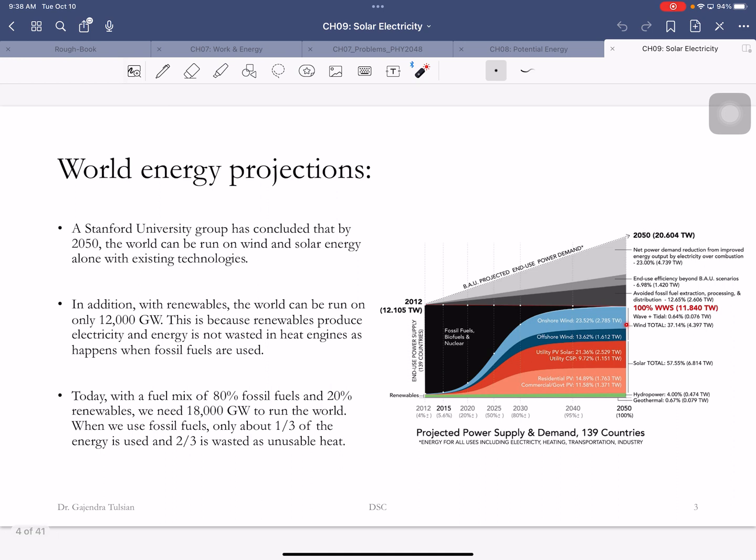All right, so again, you've seen this: by 2050, with existing technologies. Now we know that there's going to be all kinds of solutions. Nuclear energy is good, and so on, so nuclear energy will play a part too. But according to these guys, 40% will come from wind and 60% from solar energy. You can run the planet on that.